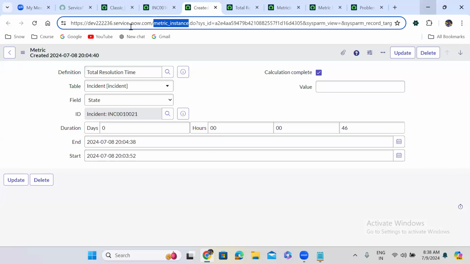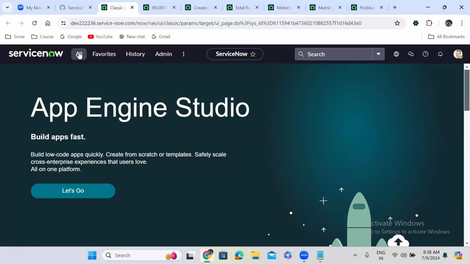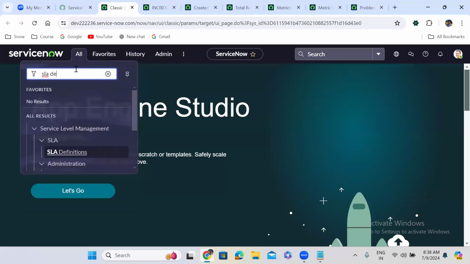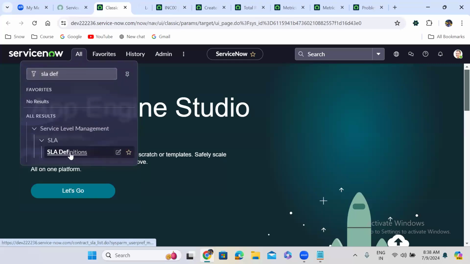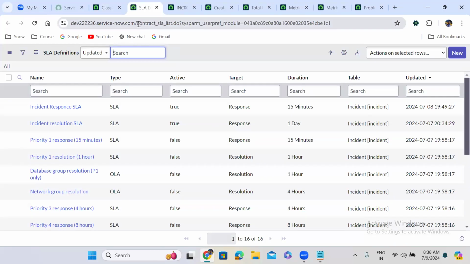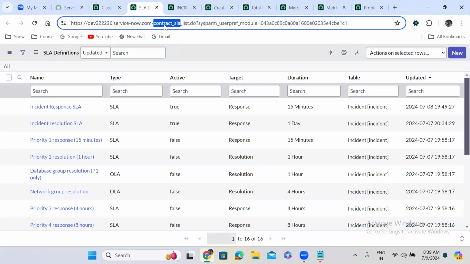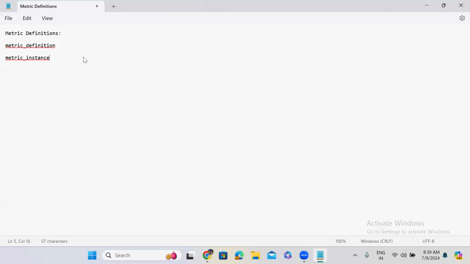Similarly, if you go for SLA definitions, SLA definitions are stored in the contract_sla table. Whenever an SLA is attached to a record, that will be stored in the task_sla table.